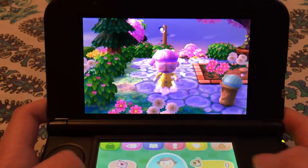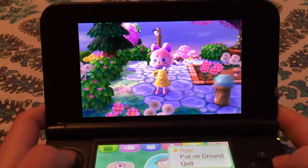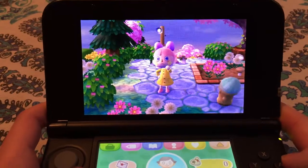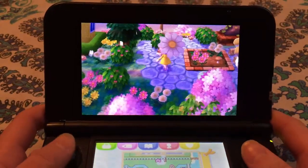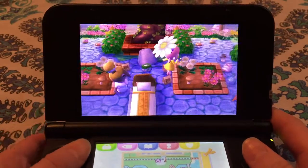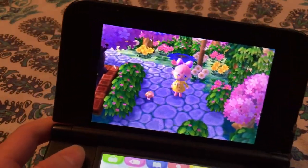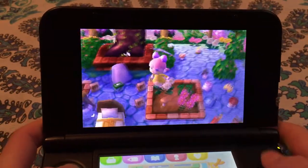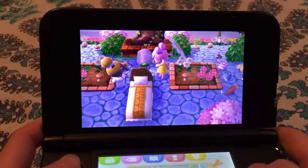Oh that's cute! Oh my gosh, I love this outfit, it's so cute! It's nice pink and yellow themed. I think this town is like pink and yellow and green, which are like some of my favorite colors, so I'm excited. Let's go! Oh there's more stuff — okay, grab this.